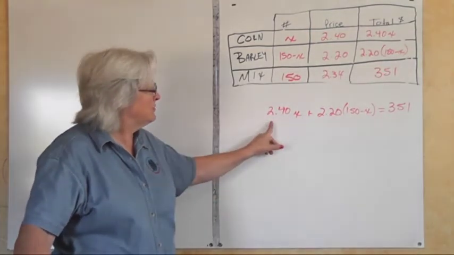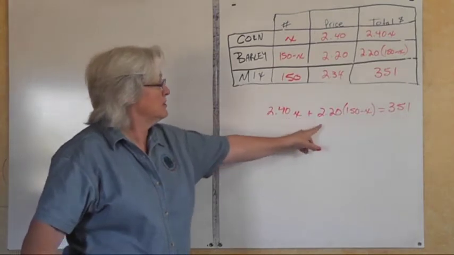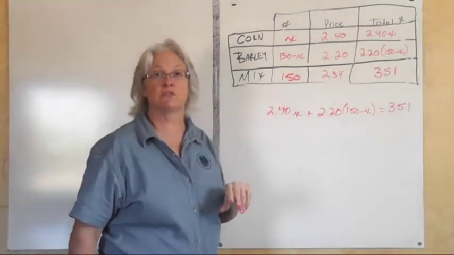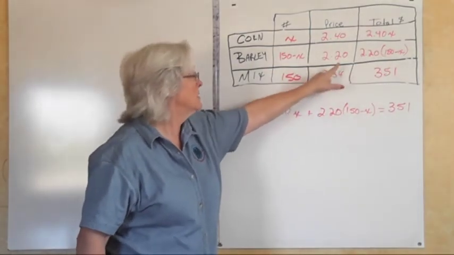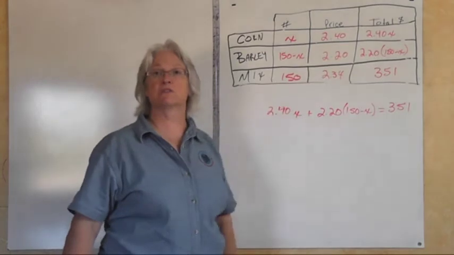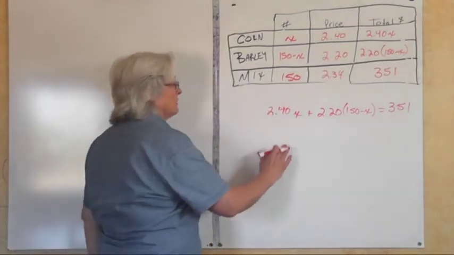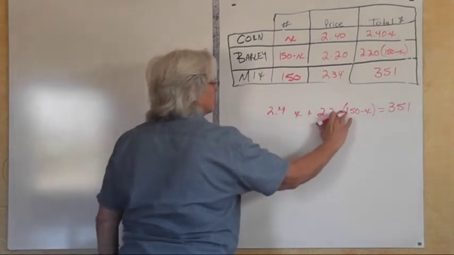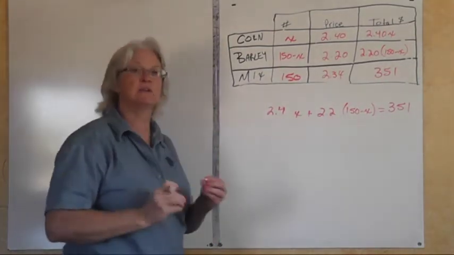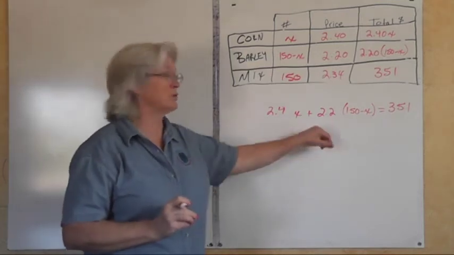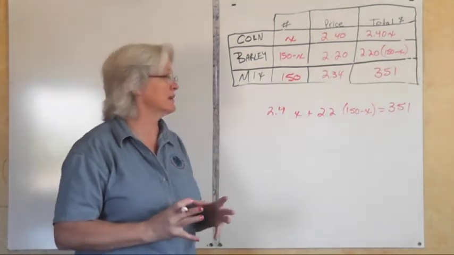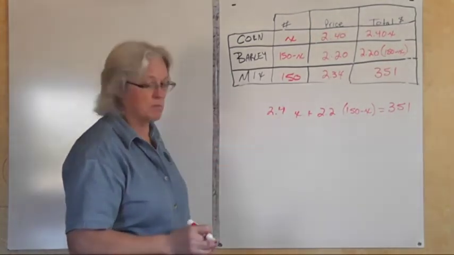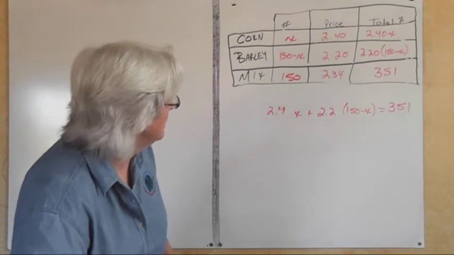Now I'm looking at this. I have 2.40, 2.20. I had to have two decimal places for the $2.34. I really don't need the two decimal places for the $2.40, $2.20. So that will make our arithmetic easier, but we still have to just say 2.4, 2.2. We still have to move that decimal point so that we're multiplying whole numbers. What are we going to do? We're going to multiply both sides of this equation by 10.